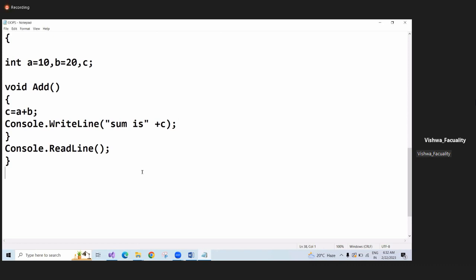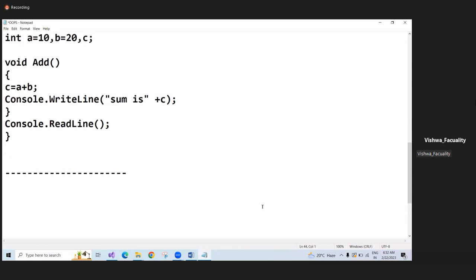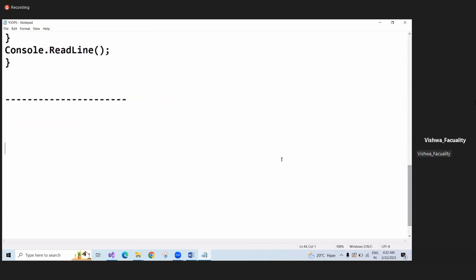Okay, so that is fine. Now how will a variable work? See, if you declare variables like int a equal to 10, b equal to 20, c equal to 30, or x, y, z, will that variable work directly? No. Actually, if we want to work with variables, we need some memory.